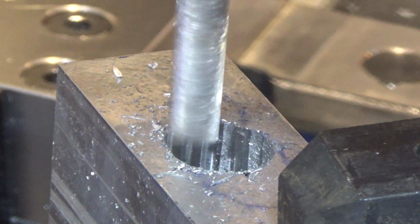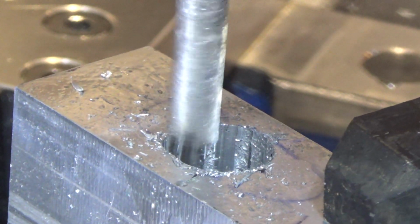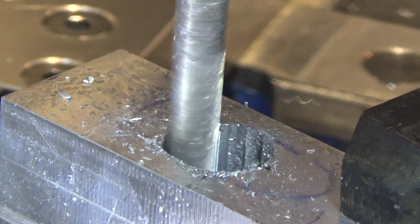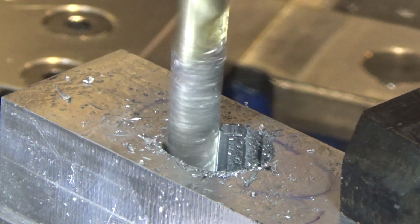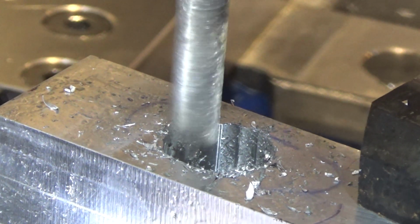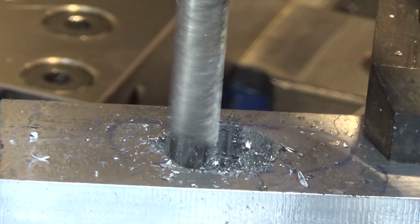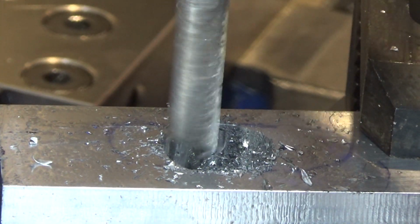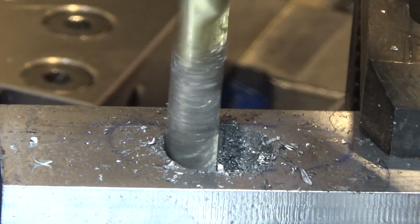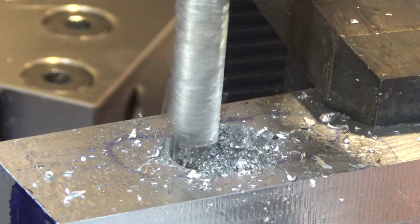And then I'm going to go back and do an interim 22 or so, just to remove a good chunk of material. And then we're going to go the other direction to 47.5 degrees. But as long as we're going, we might as well do the 25. Keep going until I hit right about here.